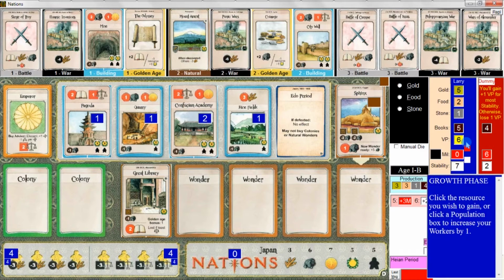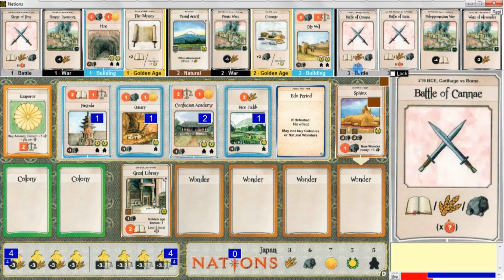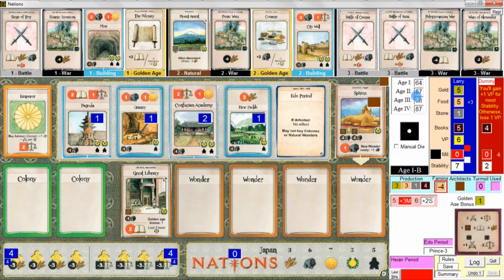Age 1, phase B. And so I don't think I need as much gold, but now I'm afraid, what am I producing? 3 food, and I'm afraid that might not be enough. And is there a way to get food up here? Well, without being able to participate in the battle, the answer is no. So I'm going to take food, 3 food. I'm playing, obviously, at Prince difficulty.